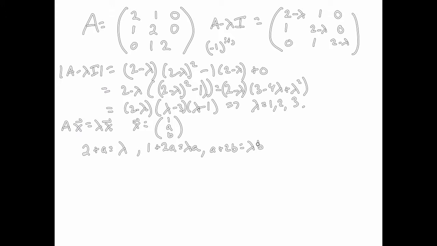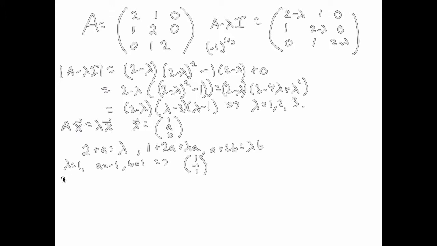So let's try lambda equals 1 first. For lambda equal to 1, the first equation implies a equals negative 1, as does the second equation. And then the third equation, when you plug in negative 1 for a and 1 for lambda, gives you b equals positive 1. So that implies the eigenvector for this eigenvalue is (1, negative 1, 1). Now, if I was a little too fast, pause here, stop, and make sure you can solve these equations and get those a and b out of there.